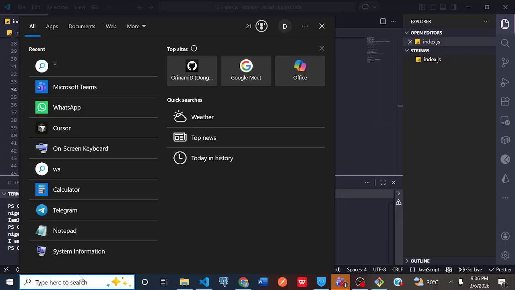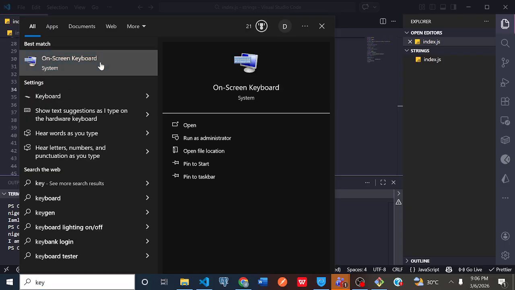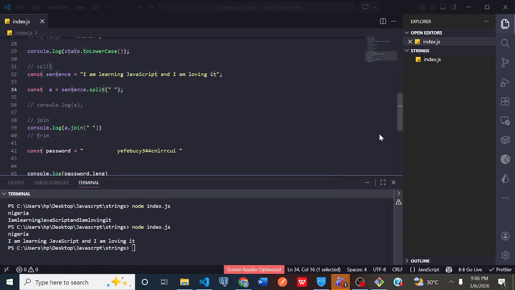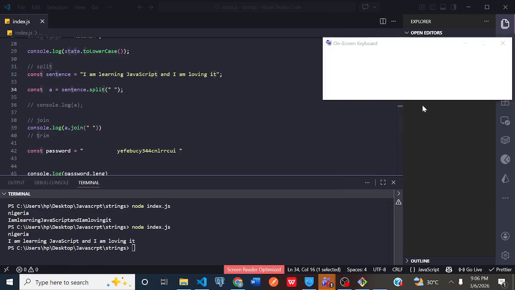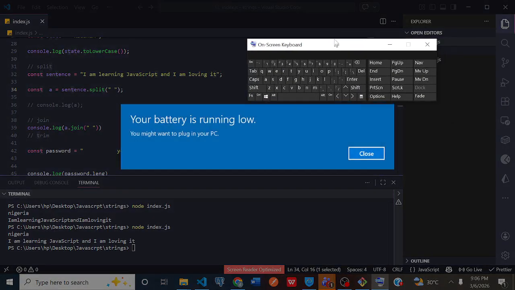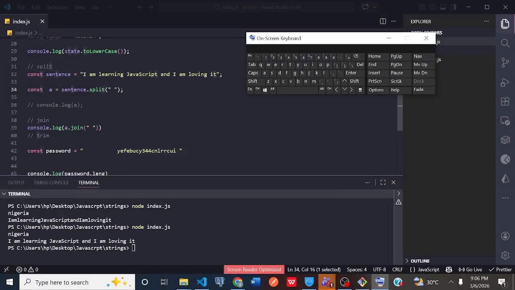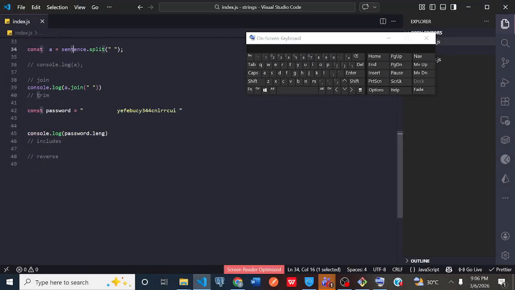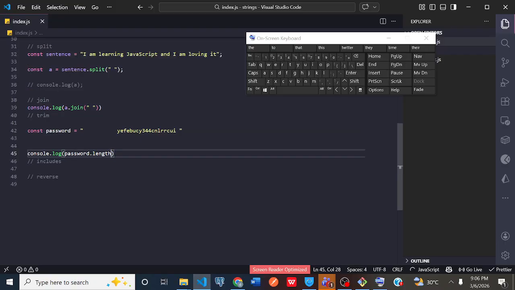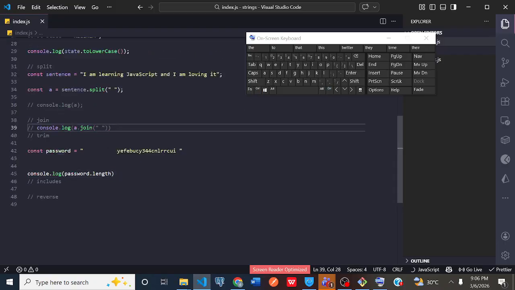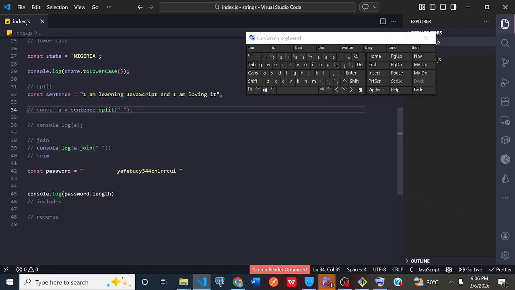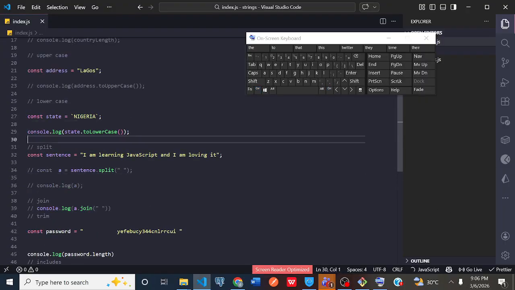What am I looking for? Keyboard on screen. So let me just use this beside me. Low battery, this system is not helping my ministry at all.